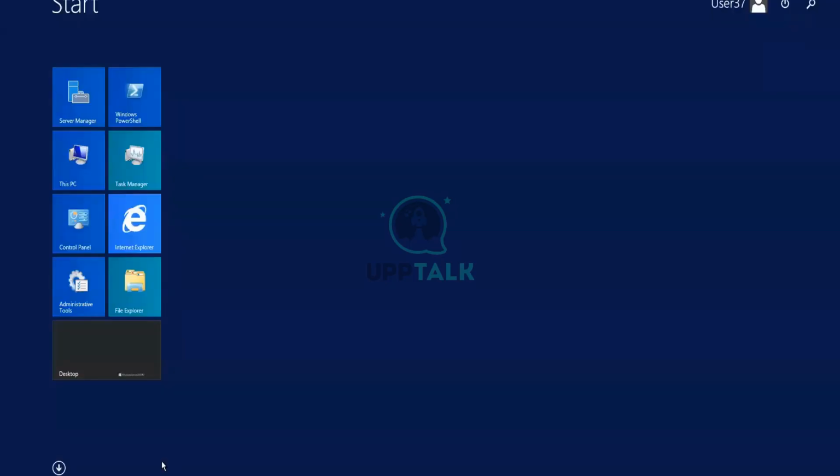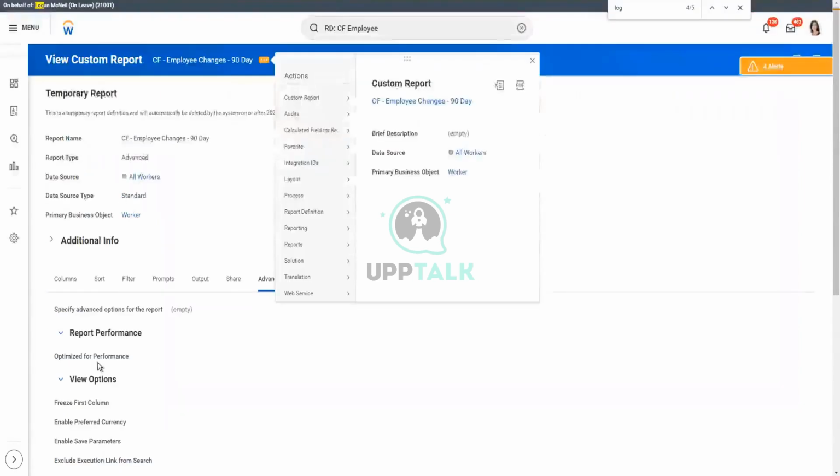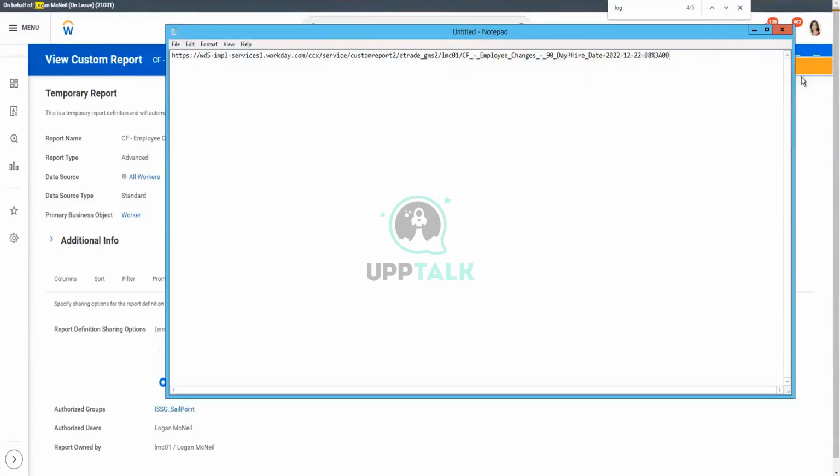Let me put it on a notepad. With this URL, you can pull the data from Workday using your authentication parameters like your username and account. For example, we had assigned SSD sale point. Let me copy this. Let me paste it here. Let's say that's right to pull the data from this link. Let me open the incognito window.